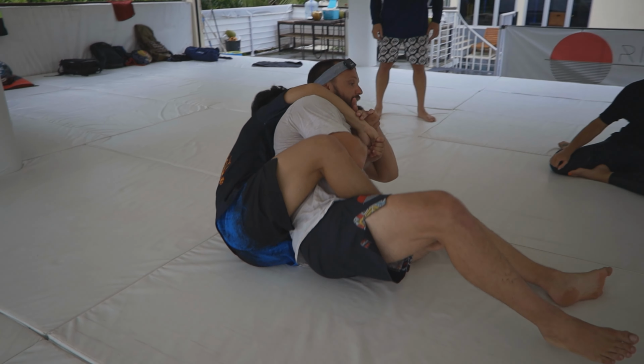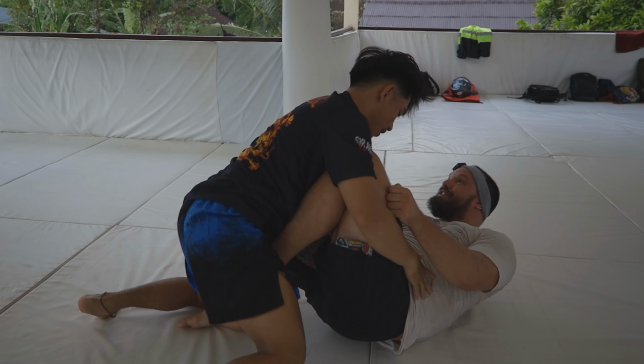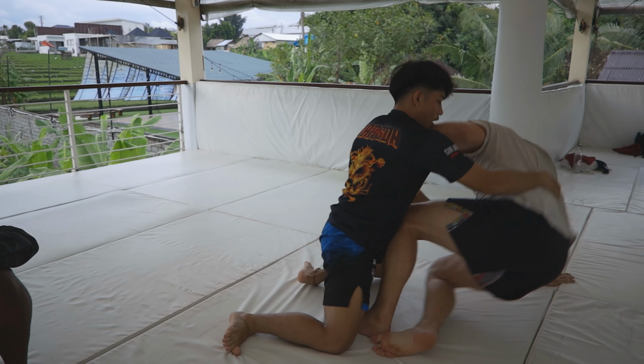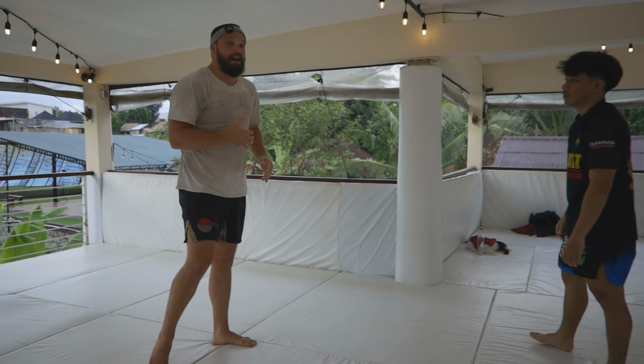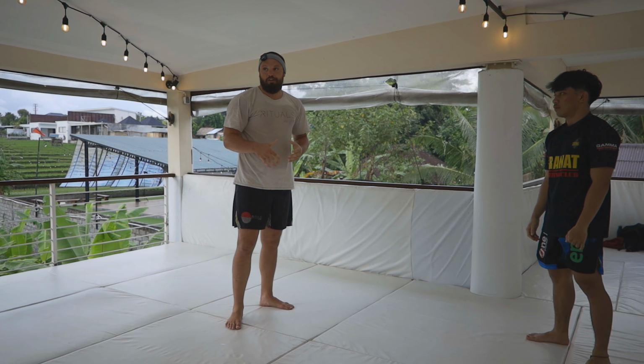So same idea, right? Now when I go with Dimas and he starts coming up, what I want to do: pull, kick. Now push, push, push, push. He's gonna chase me up, right? So we want to be ready for that person to chase us back to our feet. Okay, so make sure as your partner, put the pressure on the other person like that.